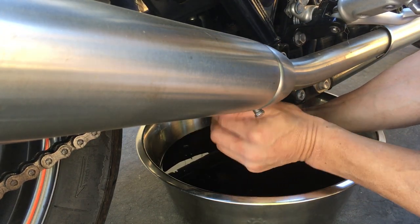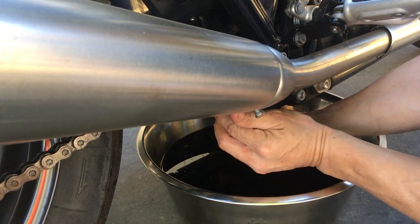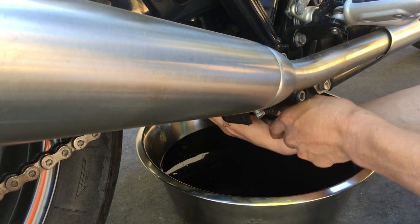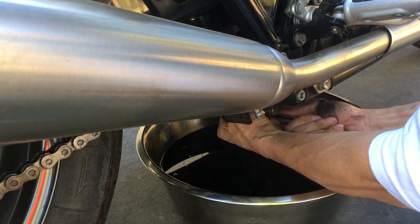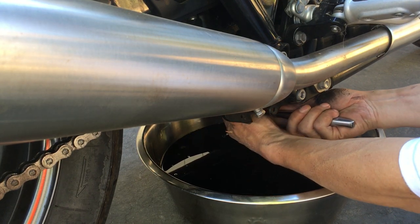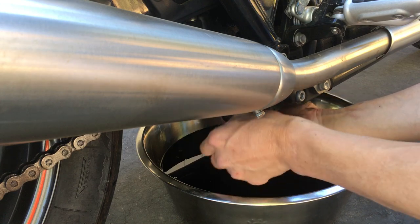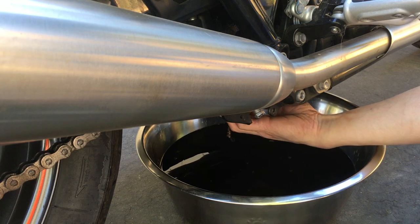Oh, wait a minute, I got it. So what I'm doing is I'm actually pushing the filter wrench right onto the cap. Let me take this off and show you guys. What I did was to be able to loosen it. I still think it's pretty damn tight. They used a wrench on it, and they probably used a little bit too much torque there, I think. God damn it, come out. Okay. I have to leave that cap on there. God damn it. Now my thing's gonna get all oily. Freaking A.